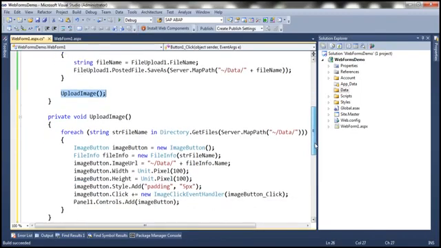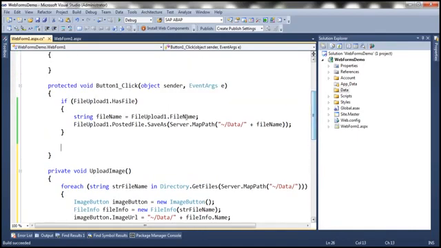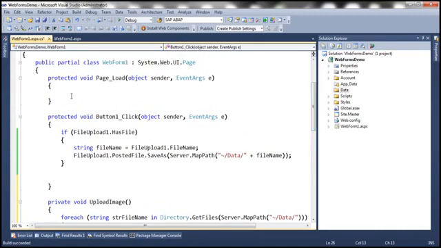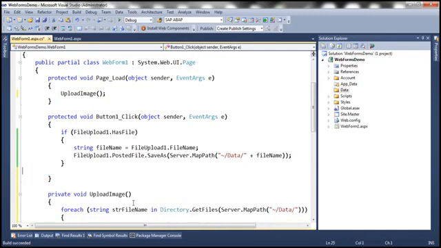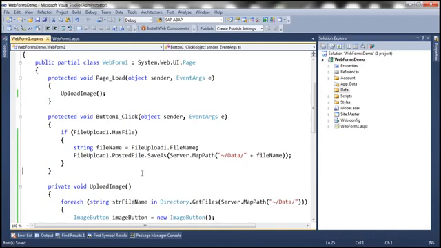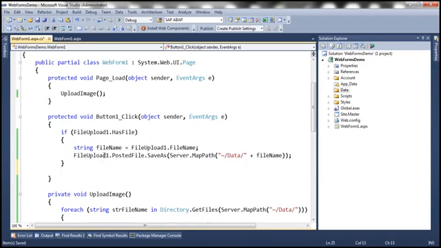Notice that instead of invoking this upload image within the button control, I'm going to invoke that within the page load event. And then within the button control, after we upload the image to this data folder, I'm simply going to redirect the user to the same page.